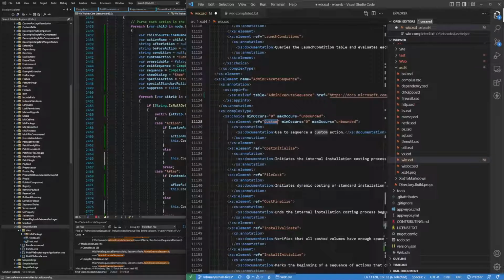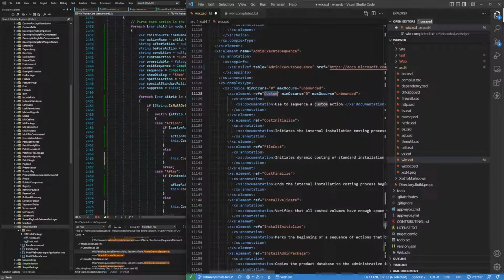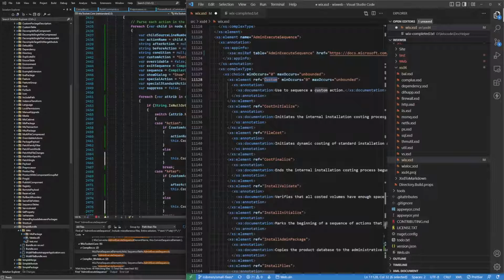Yeah, this is one of the interesting things about the Wix toolset, in that we created elements for every single one of the standard sequences. Not sure that's what we should have done. Maybe we should have had a standard sequence element or something like that, and then had an enum that you could drop down. Then that enum would be a really long list of all the standard sequences. But that's not what we did. We made separate elements for everything, and we didn't change that in Wix 4, so that stays the same. Man, there's so many of these.